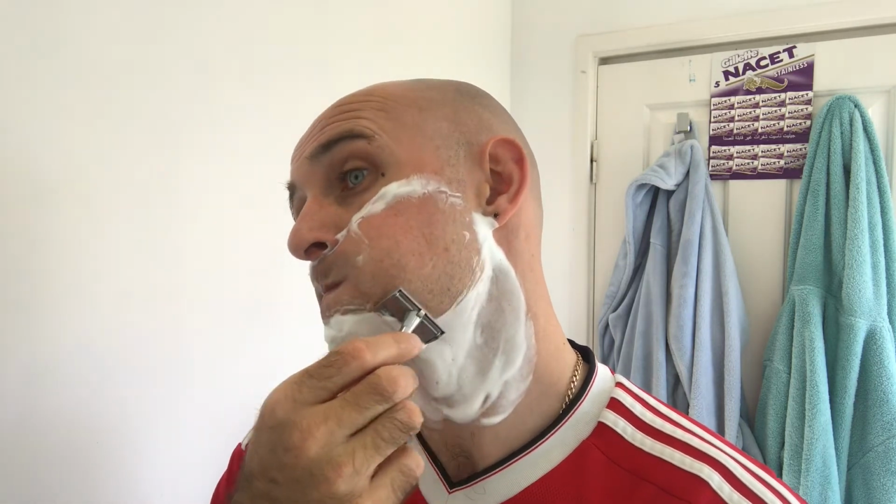Now, is it a soap I would recommend? Yeah, I would recommend it just based on performance alone, but I wouldn't recommend it to someone like myself that loves a scent, and I do love a good scent on my soaps. If it's not got a real punchy scent, essentially it doesn't need to be a super strong scent, but just a scent that you can really smell. A scent to me adds just a touch more enjoyment to a shave. It really does.